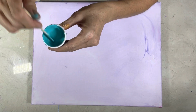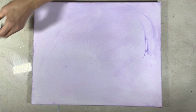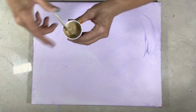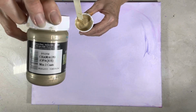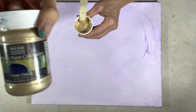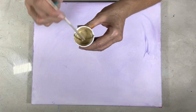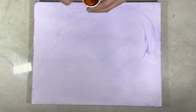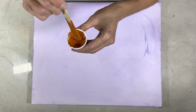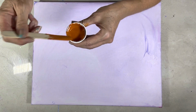This is Cobalt Turquoise by Golden. This is Modern Masters in Champagne Opaque. These guys are really good. And there we go. And we have some golden quinacridone nickel azo gold with nothing else added to it. It's all on its own tonight.